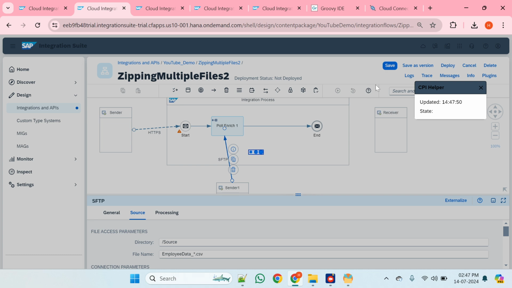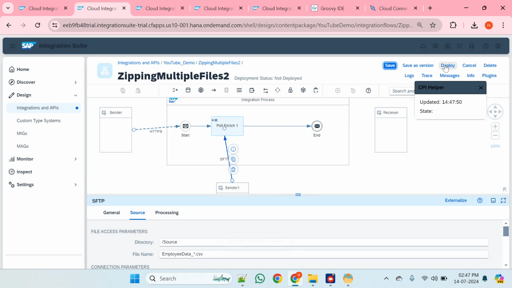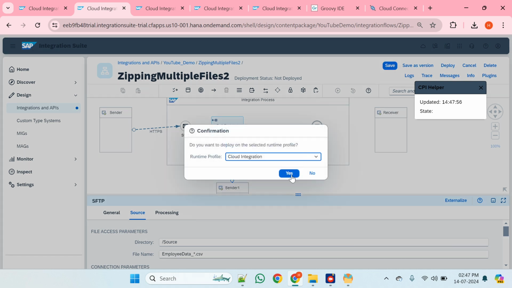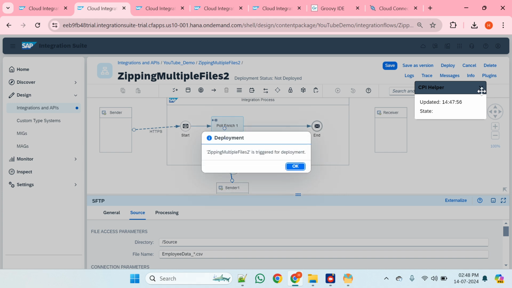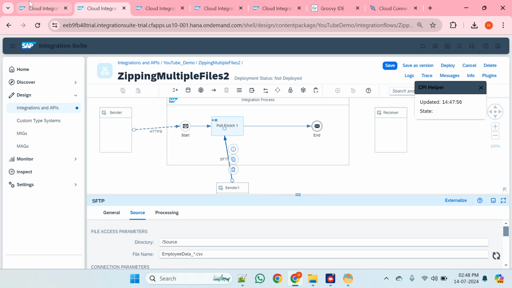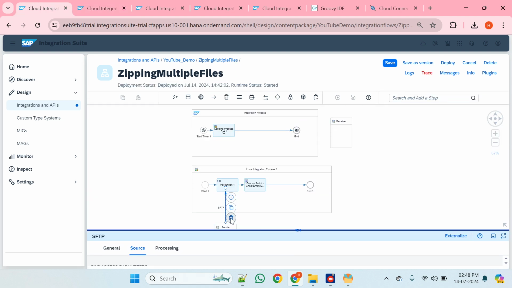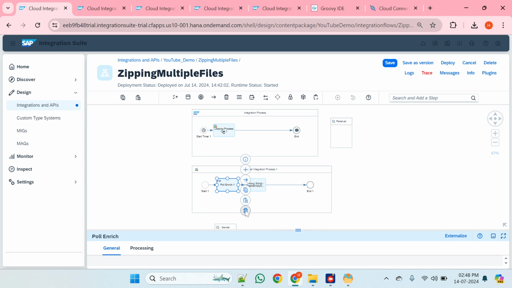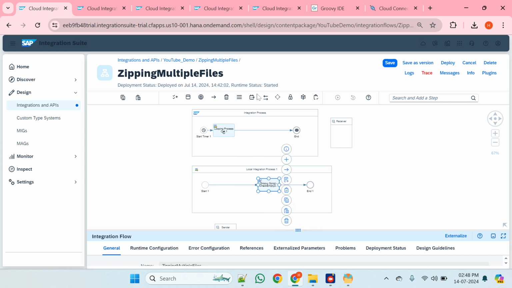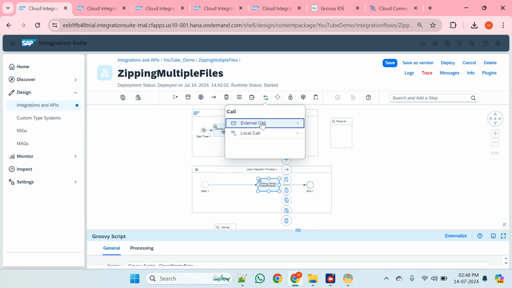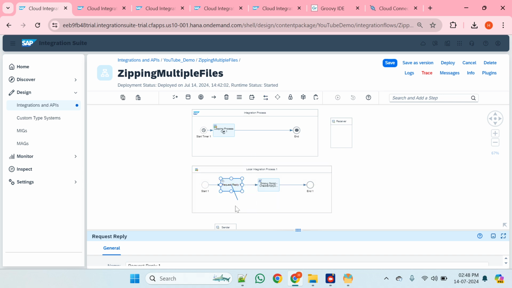Save it and deploy this iFlow. First of all, deploy this iFlow, and instead of giving this poll enrich, I'll take a request reply here. It should be a receiver again, guys.